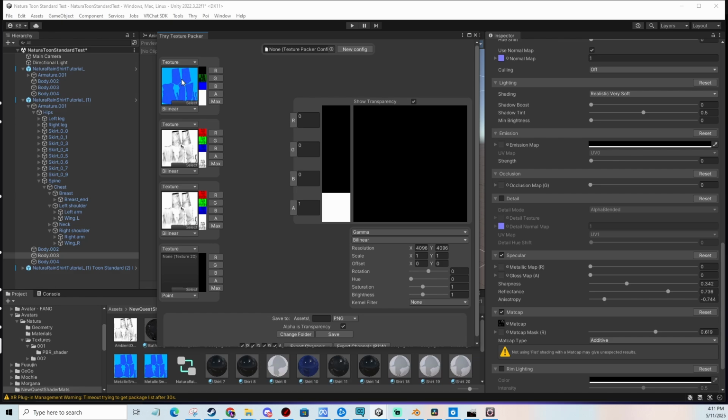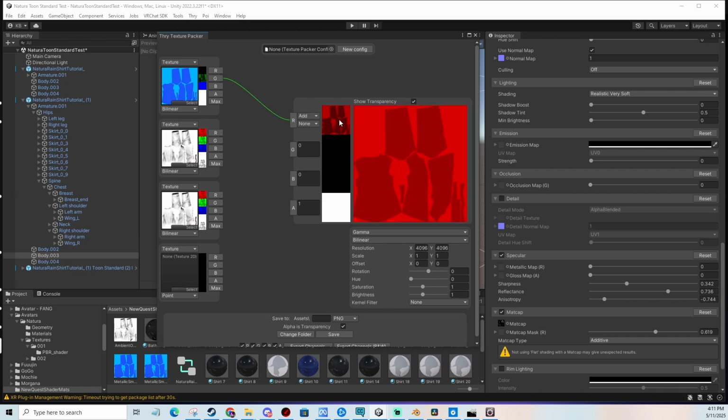For me, the metallics is mainly on the green one. So you click and drag from the green one, like this little noodle, into the correct one for metallics, which is the red channel. And now you should see a little result. And for me, I have some data on the red channel too, so I can actually, if I want to, combine them. But I don't necessarily need to. So I am going to cancel it by dragging the noodle out.